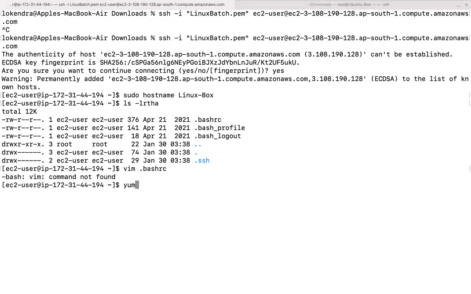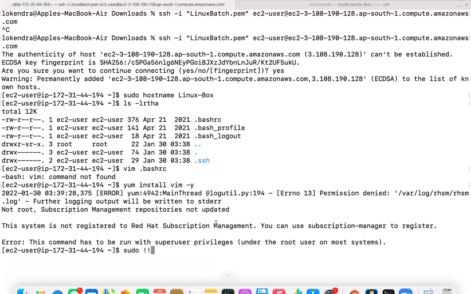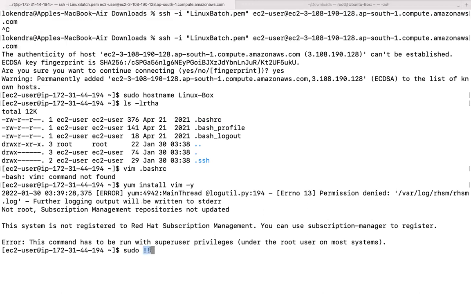So, okay, let me install Vim. yum install vim. Today we are going to discuss about package manager. And guys, what is this? What is this? So if you want to repeat the previous word or something, rather than writing, let us say I wrote a command here, yum install vim -y, right? What is this? We will discuss it.